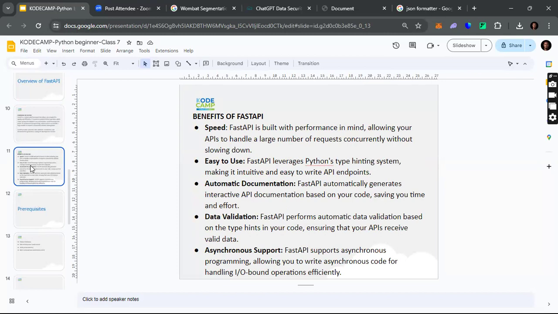So these are just notes, and the benefit of FastAPI, of course, is it's handy, it's quick, right? When building this mechanism using FastAPI, it takes you less time. In less than 5 minutes, you have a basic endpoint up and running. Less stress.